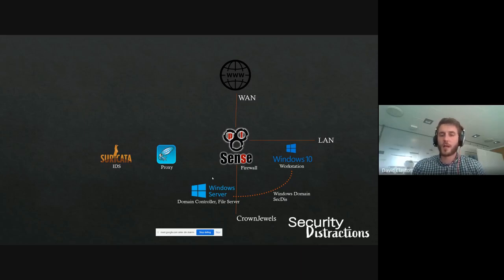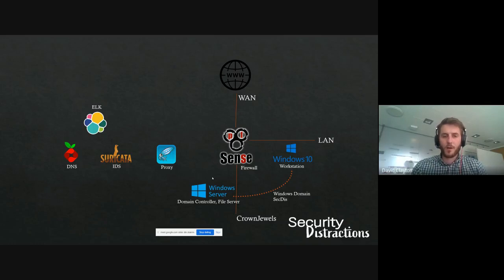Originally, I used Squid on its own, but then I don't know how many people have used Squid before, but the nice part of using Squid on pfSense is that the pfSense also has certificate management as well, so it becomes much easier to handle doing interception when you use Squid as part of pfSense. I also wanted some sort of DNS setup. Of course, I could use the domain controller for that, but I also wanted some sort of external DNS setup, so I used a Pi-hole as well.